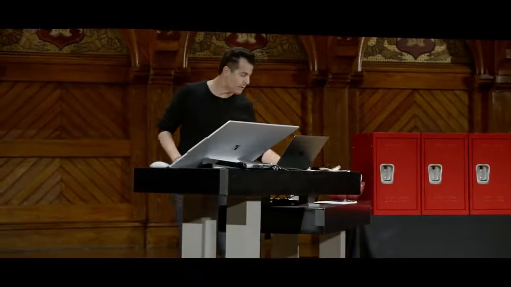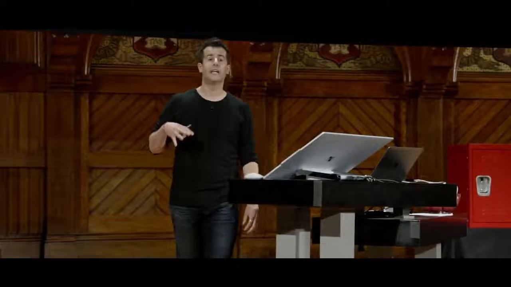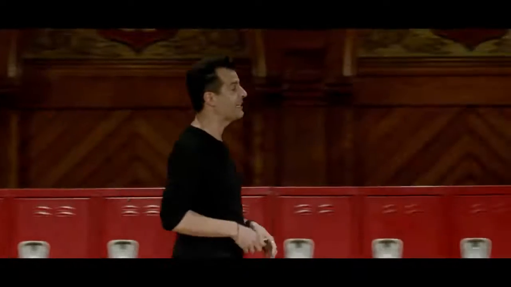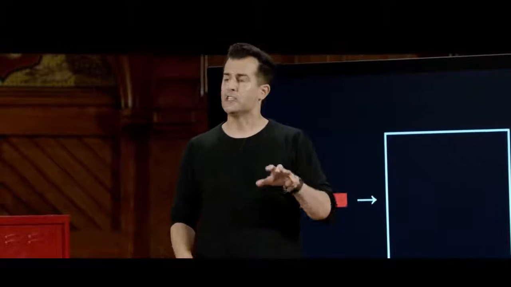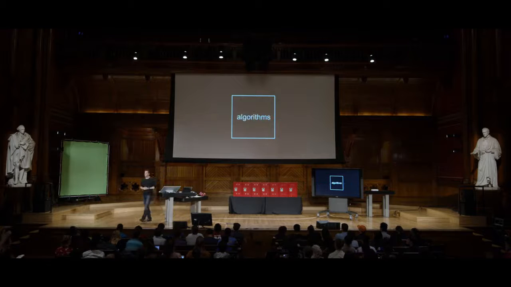So toward that end, we've gone ahead and populated these lockers with a whole bunch of numbers. And the goal at hand is to solve a problem. The goal at hand is to find one of those numbers. So if we distill computer science into this problem-solving mechanism, the input today is these 7 lockers. And the output is going to be a Boolean. True or false, is the number we're looking for among those 7 lockers. And so rather than my poking around looking for this number, might I call on, say, 2 volunteers to kick us off with 2, say, algorithms.